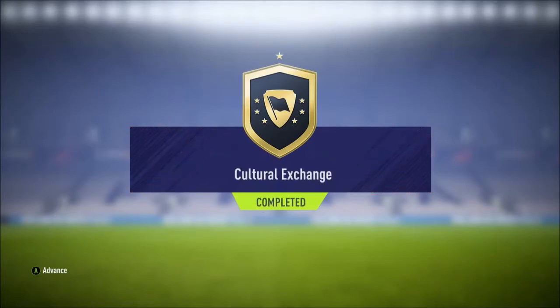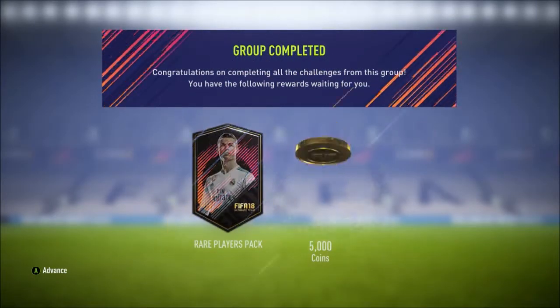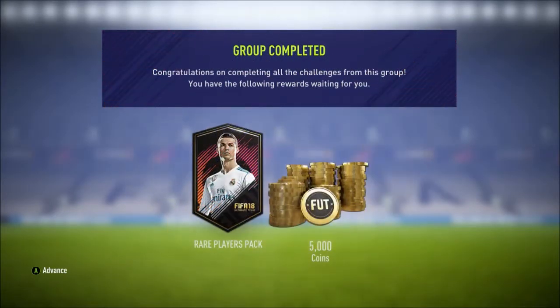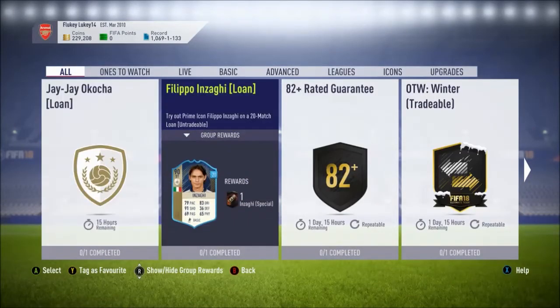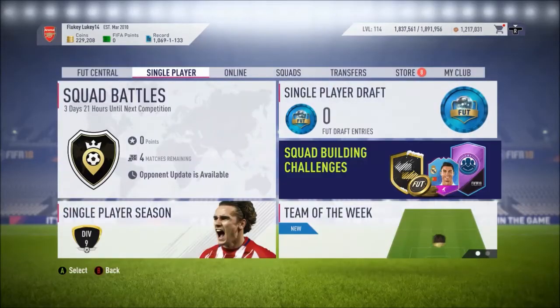And that's that completed. As you can see, it says Cultural Exchange completed, and we get a rare players pack, which is a 50k pack, and 5k coins. I'm not sure why the 5k coins are there, no one's really going to be paying much attention to that.